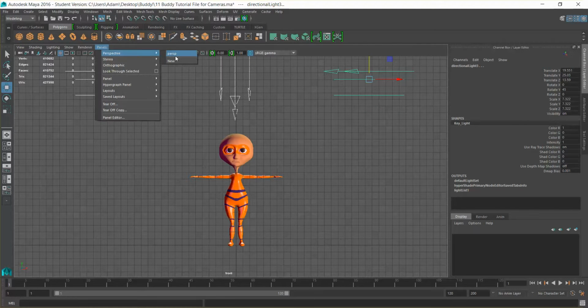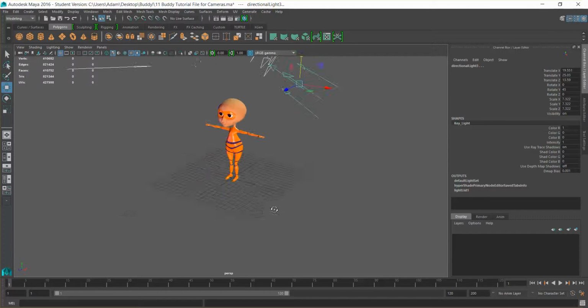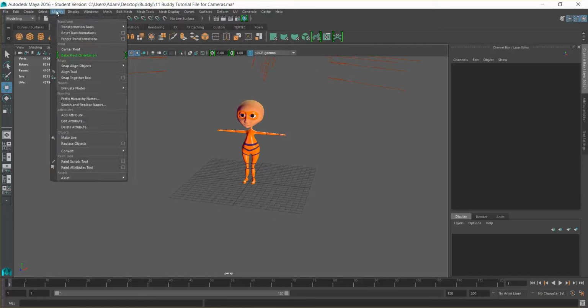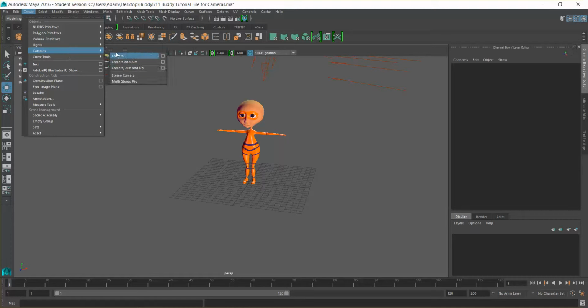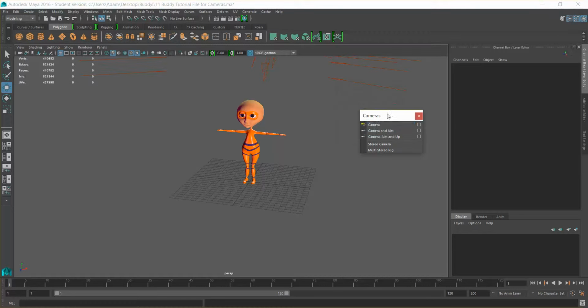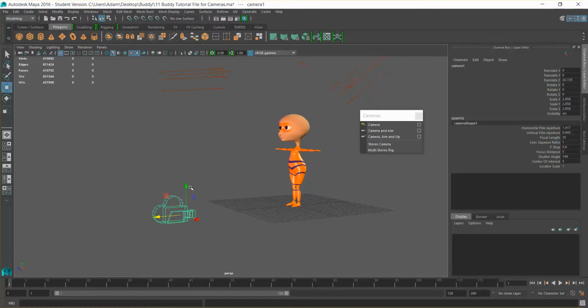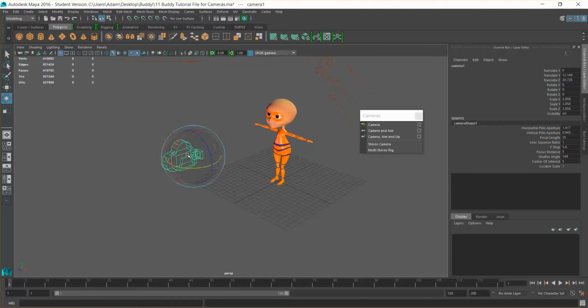So with our cameras, there are sort of 3 types of cameras that we can focus on, which are, if we go to create and go to camera, you'll see these 3 here. The first one we have is a camera. The good thing about this is they actually look like cameras, which obviously is the first help in identifying what these are in the scene. And we can reposition that, we can rotate that from every angle.